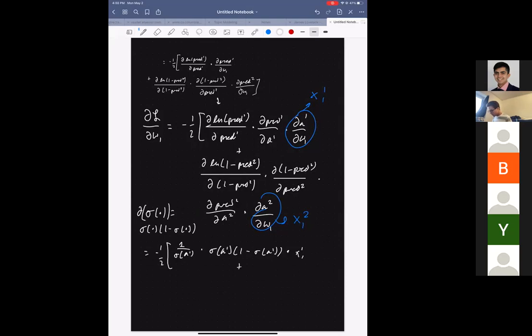And the same thing is going to be true for the next step. We're going to have 1 over 1 minus the sigmoid, because we're just taking the derivative of something with respect to itself in the log. Taking the derivative of 1 minus the sigmoid with respect to the sigmoid, we can just pull out a -1 here and then take the same derivative that we would otherwise. And then we have x2,1.